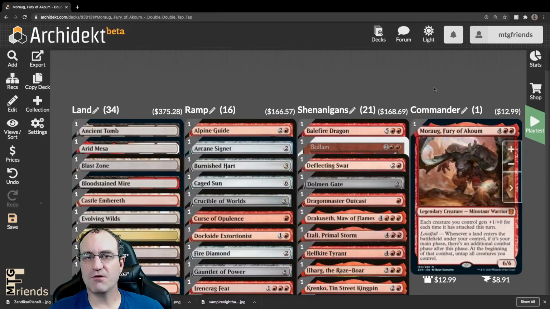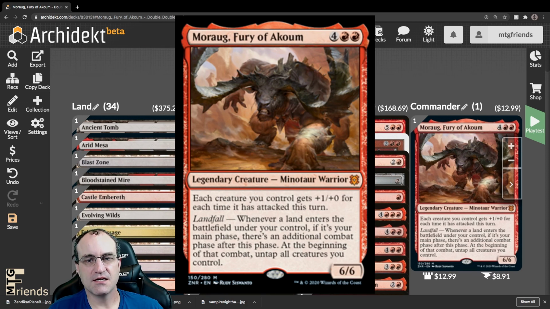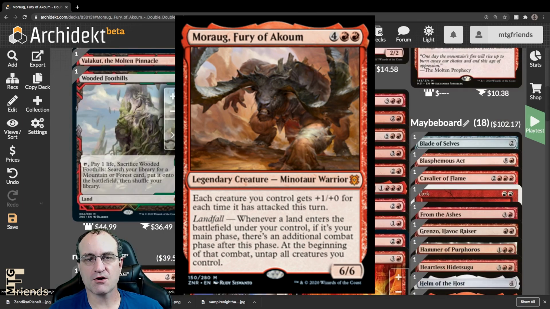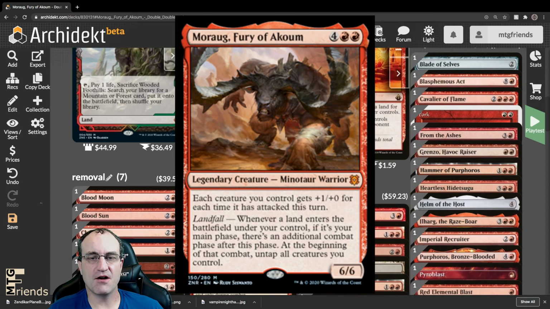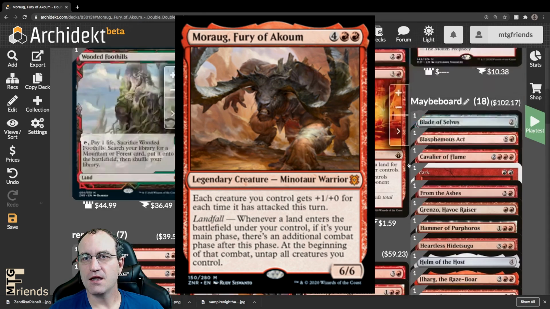So, again, in review, we've got a lot of things going on here, and it's all just encircling Moraug's mechanics of landfall and multiple attack phases. We've got the landfall mechanics built in there with all of the fetch lands, all of the haste that we have in there, and just everything that's supporting your commander in a really fun, aggressive way. And then we have some added bonuses in here, like the Blood Moon shenanigans and all of the double combat going on.